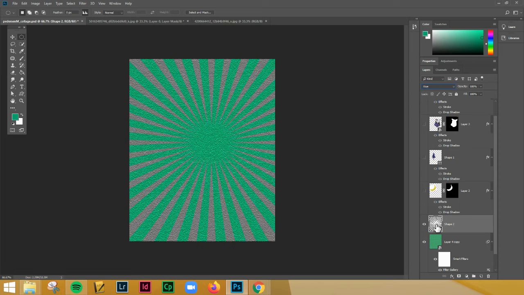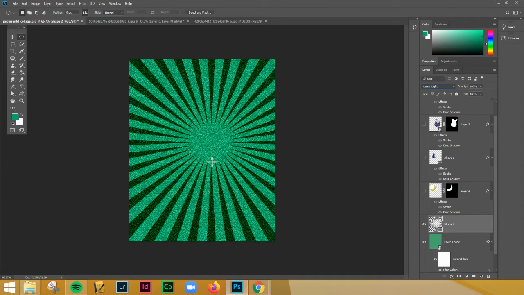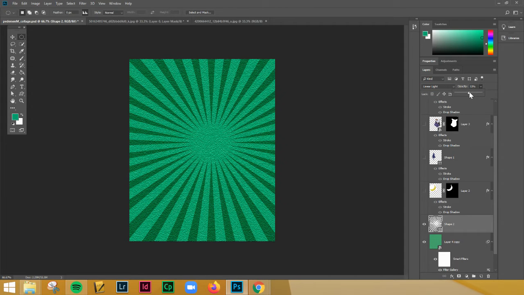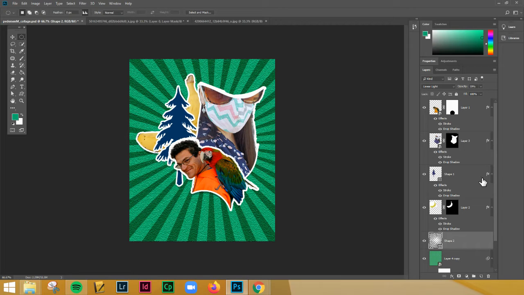So if you find something that you like, and I don't know which one I want to use because I'm not really too worried about it. If it's too dark, you can always lower the opacity and kind of see what's happening. So I'm going to go ahead and leave that here. I'm going to lower the opacity a little bit. I'm going to bring those back just to kind of see. And already kind of cool, kind of interesting.